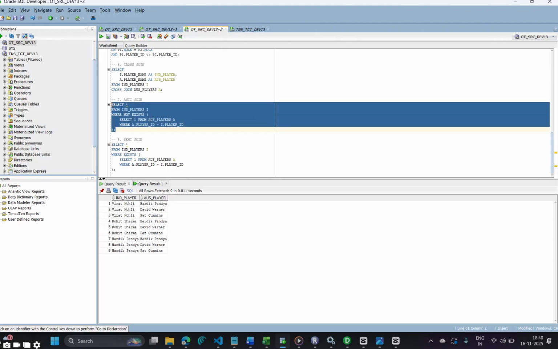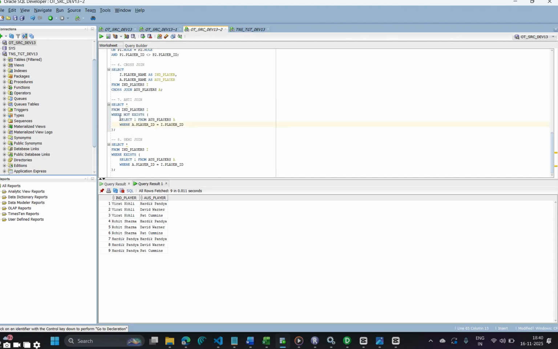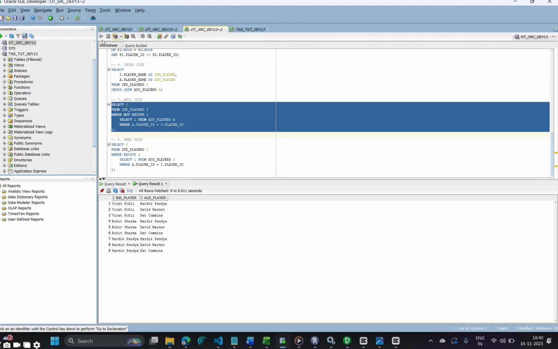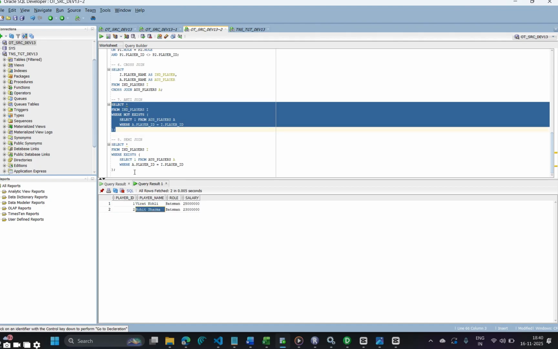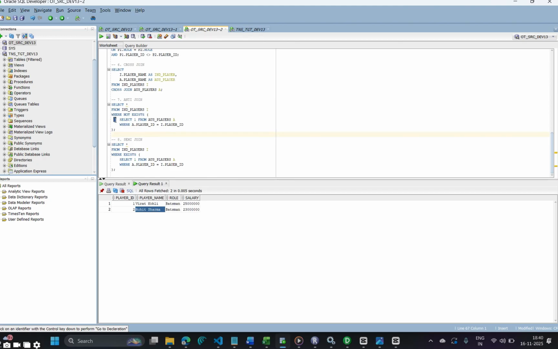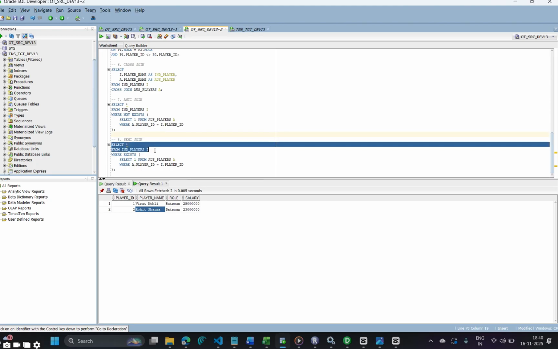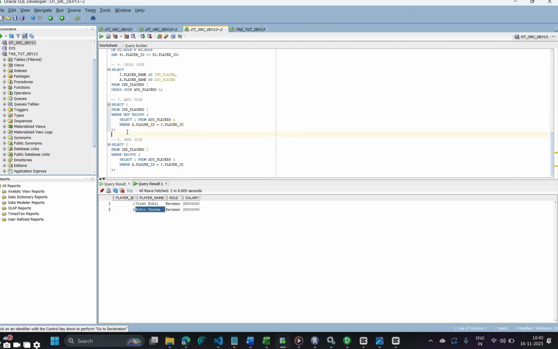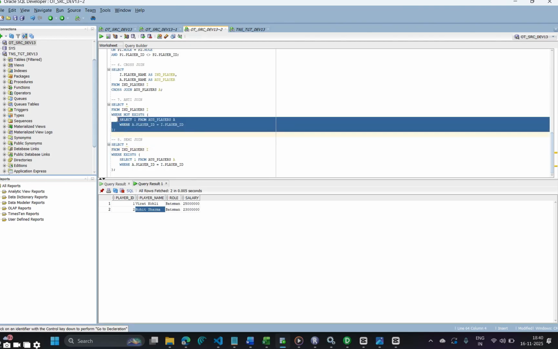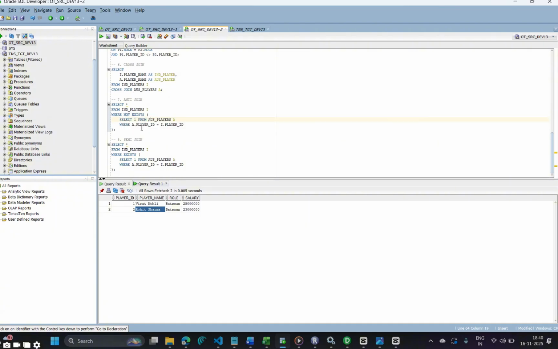Virat Kohli and Rohit Sharma do not exist, so those players it will give, because only these two players do not exist in Australia. In Indian players there are three players: Virat Kohli, Rohit Sharma, Hardik Pandya. So here, select star from Indian players where not exists in the Australian players list. Like this you can check records between two tables.